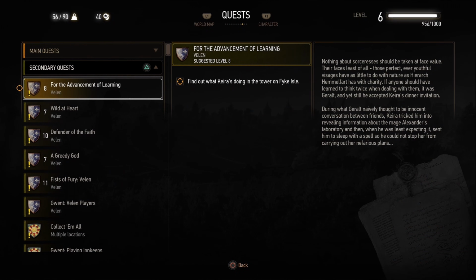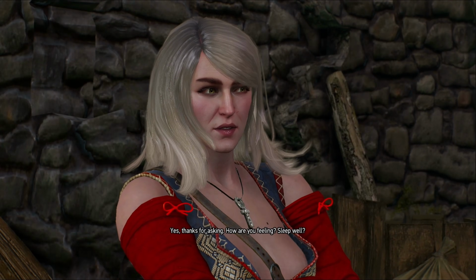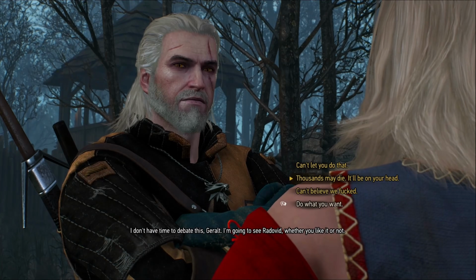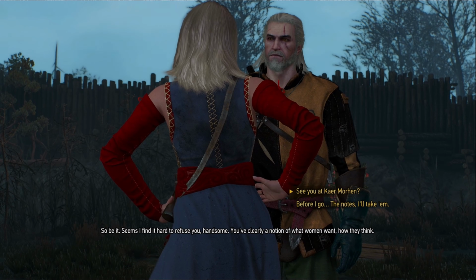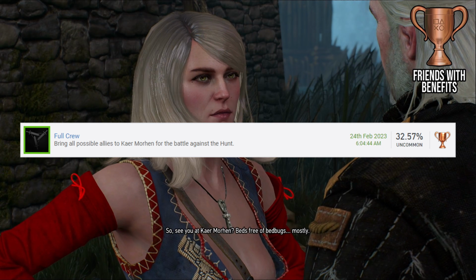When you reach the For the Advancement of Learning quest, you need to choose specific dialogue choices to avoid a missable trophy later on in the game. Make a backup save before you start the quest just in case, and make sure you choose: what's with the note, then Radovid's not interested in medication, then thousands may die, it'll be in your head, then go to Kaer Morhen, and finally see you at Kaer Morhen. After the quest is completed, you'll pop the Friends with Benefits trophy, as well as avoid a missable trophy later on.